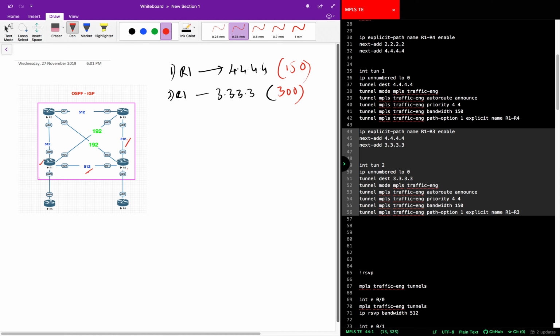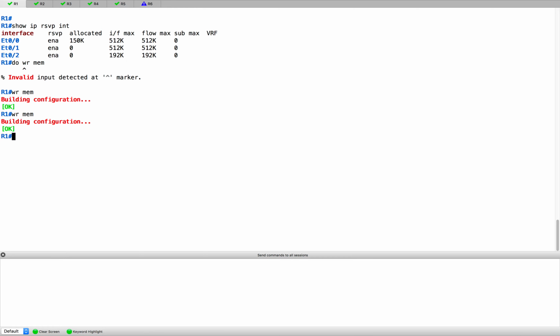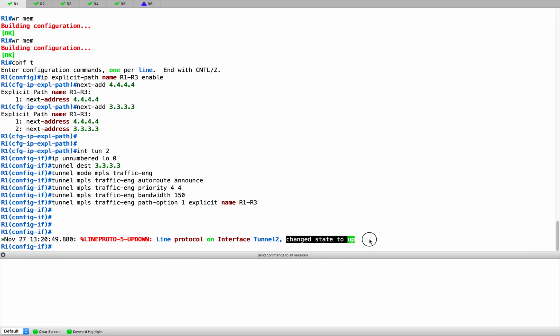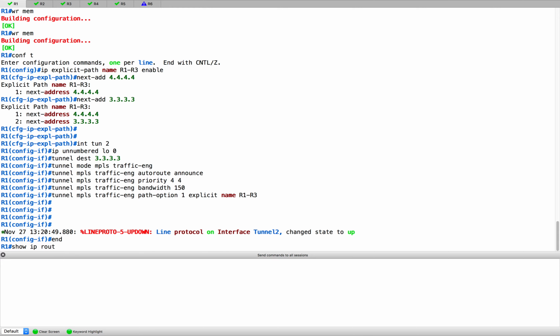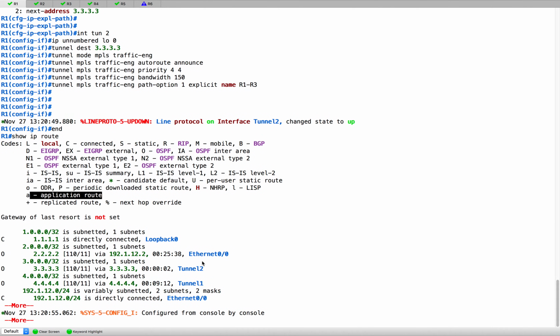So we have the whole 512, and since our 300 is less than 512, it is going to come up. Let's try. So we go to R1 again. So see, the tunnel has come up. Now if I actually do show ip route, you will see that to go to my R3, it's actually using the tunnel 2 which I just now created here.